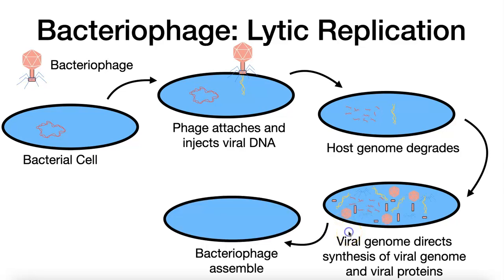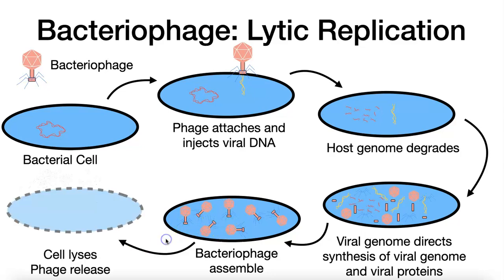Those different parts are assembled into bacteriophage. So those newly assembled bacteriophage can then be released when that cell is actually lysed. And so each of those newly released bacteriophage can then find another host cell and repeat this process. So we call this a cycle because you can see how this connects in this circular series of steps. And this is known as the lytic replication cycle.